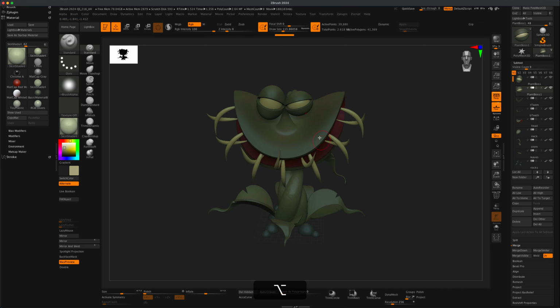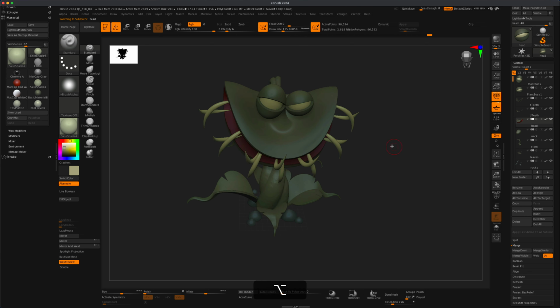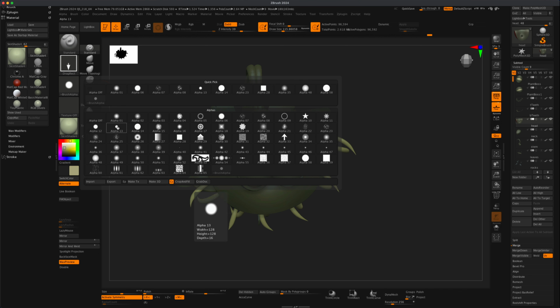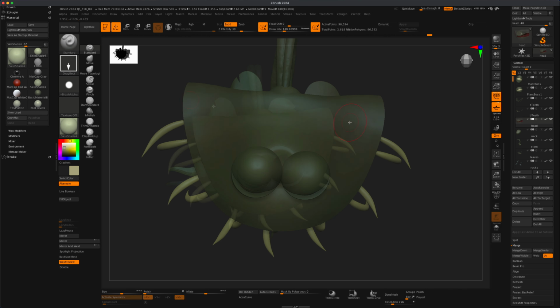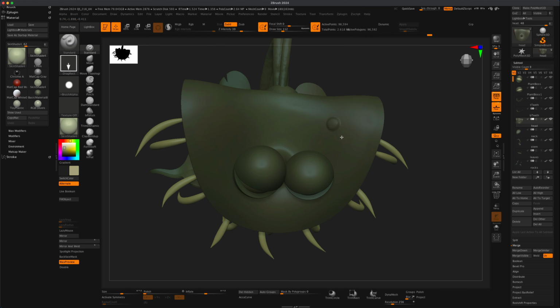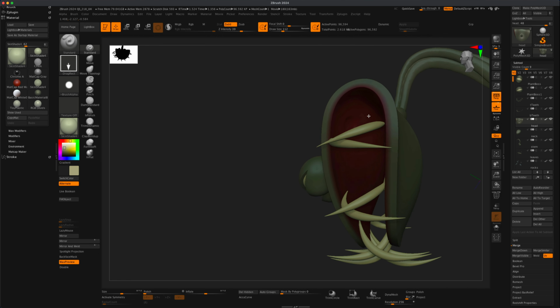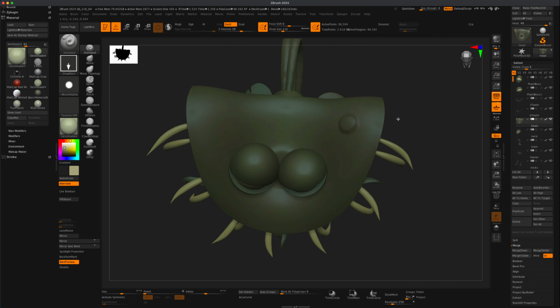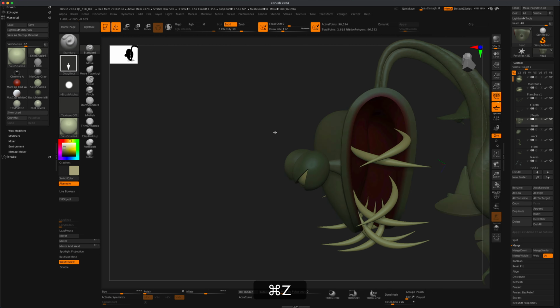The final thing I would say is if I hold on the Alt key and click on the head, maybe we can go to our standard brush, go to stroke, let's do drag rectangular, and I'm gonna go with this AI 13. All right, and now I can just simply drag a bump right on the side of his cheek. Now, when you're doing this, one thing to keep in mind, always check the other side of your mesh. So in this case, if I flip this over, I can see that as I'm kind of projecting this up, it's also pushing it in this way. And I don't want to do that.